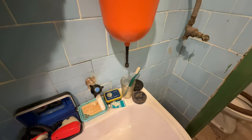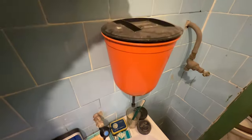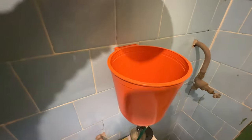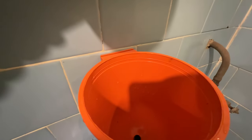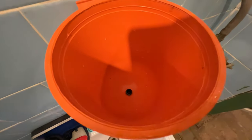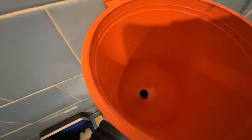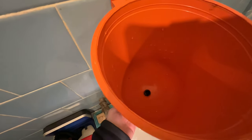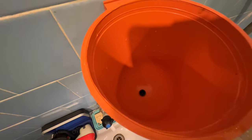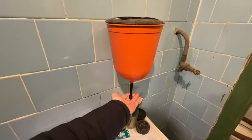Above the sink, there is a special container that allows one to wash hands even when there is insufficient water pressure. Water is poured into the container. By placing your hands underneath it and pressing upwards on a plastic trigger, some water escapes from the bottom of the container, spilling over your hands and allowing them to be rinsed. A simple but effective solution.